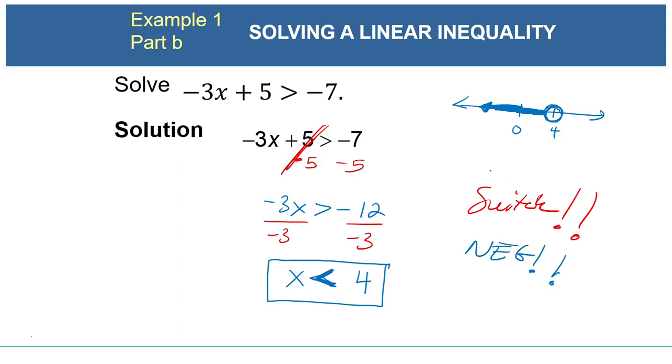Now what is our interval notation? Well, it goes to the left forever, negative infinity, so I'm going to put a parenthesis. Again, parentheses are always used for the infinity symbol, and it goes to the right to 4, and I'm going to put another parenthesis around the 4. Now how come this is not a square bracket? It's not a square bracket because this is an open circle. 4 is not included. If this was closed, I would be using a square bracket. But since it's open, make sure we use a parenthesis.